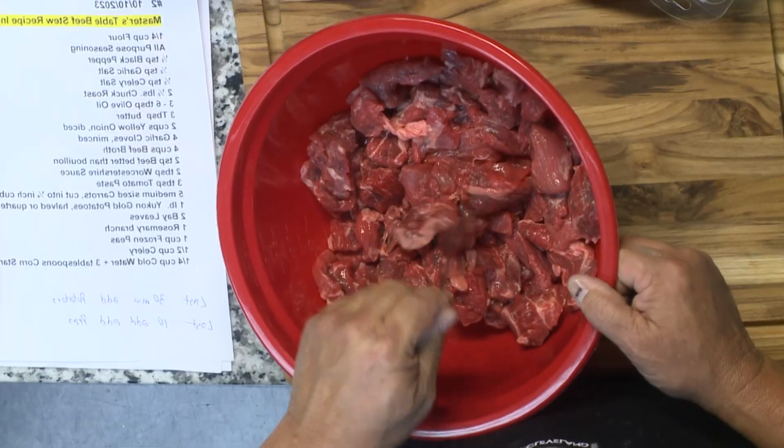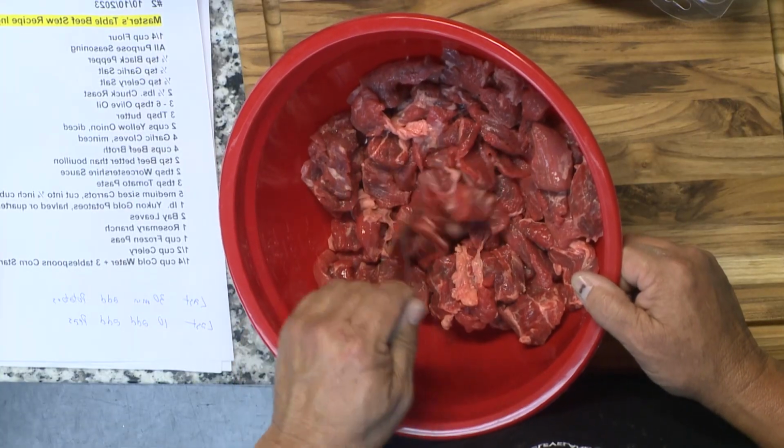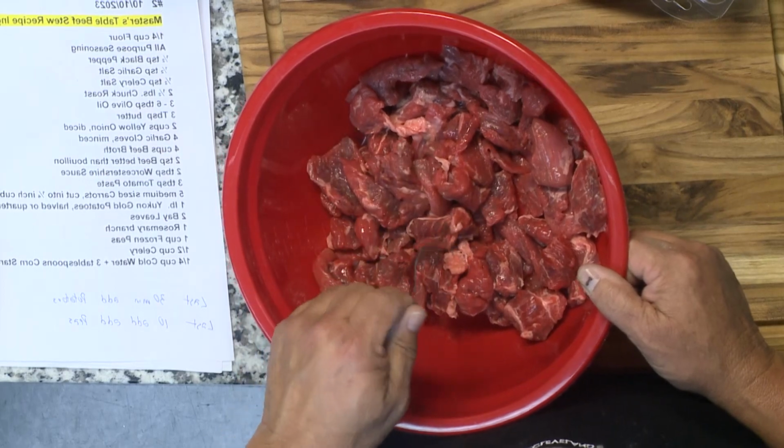The recipe calls for about 2.5 pounds of chuck roast, and if you can find those beef tips, the stew meat, if you can catch it on sale, but it generally tends to cost a little bit more than a whole chuck roast. So you can buy the chuck roast and chop it yourself and save a little bit of money, because I'm all about cooking on a budget when we can.